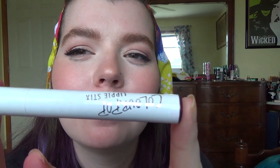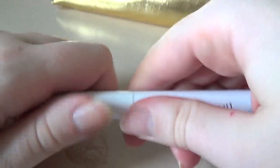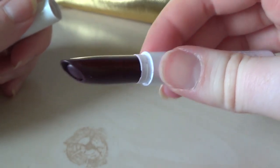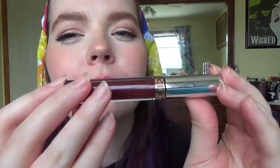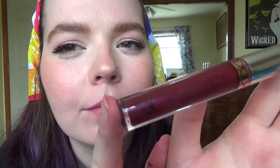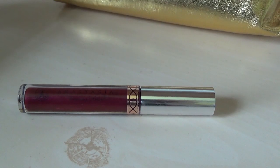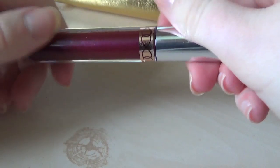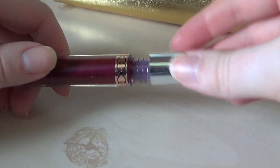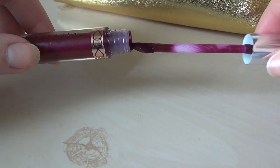My second Colourpop Lippie Stick is the color Dukes — it's a nice dark maroony reddish color that also still kind of looks black. I don't know how my two ends of the spectrum are light pink neutral and 'I will eat you like a little vampire snack.' This is my only Anastasia Beverly Hills liquid lipstick in the shade Sad Girl. There's a slight amount of sparkle within the nice dark red color, and I do love that about it.